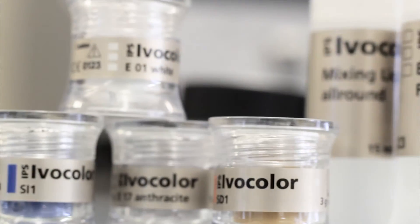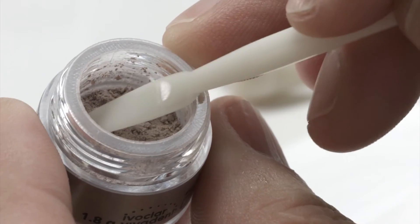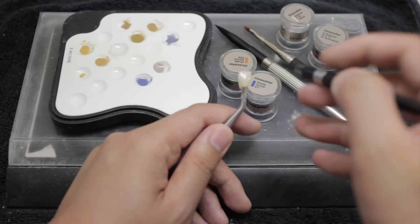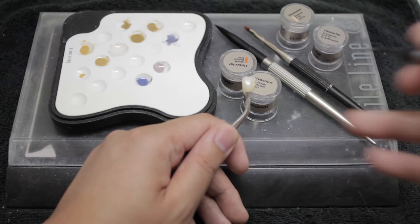Ivocolor is a kind of mash-up of the best of both worlds of stains. It consists of premixed gel paste shades and a powder-based essence component. If you've used Empress or Crystal Glaze pastes in the past, you'll feel right at home with the shade gels. With 9 dentin and 3 incisal shades, you have great working texture, consistency, and simplicity.